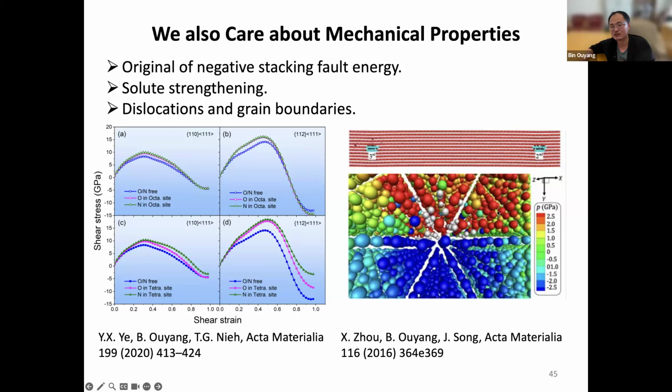This is actually nickel alloys. It's not high entropy. But the cool thing is that now we have a global force field, as you can see in the database. We're developing a universal force field that enables us to do MD simulation on hopefully a broad range of chemical potentials of high entropy alloys. And then we can study things like dislocation motion, also the motion of grain boundaries, and also hydrogen embrittlement.